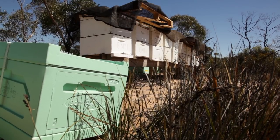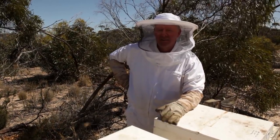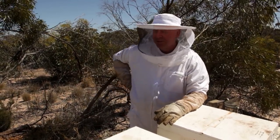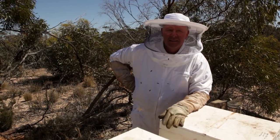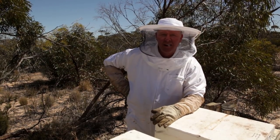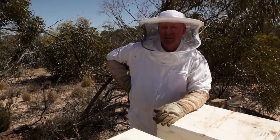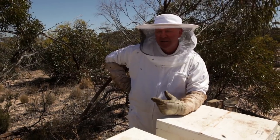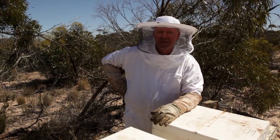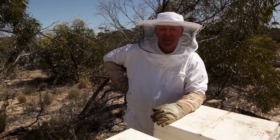We've got to get this done so we can get out of here. After yesterday, when we put the brood comb on top of the queen excluders, we've come down here and brought our queens with us. We're just going to take these brood frames off and place them in these new boxes, and hopefully there'll be enough nurse bees to keep the new queen rocking. And of course there's plenty of brood, so hopefully there's enough to hatch all that out. They should take off. It's basically the same principle as when we were making a queenless split at home, but these girls are going to get a queen.